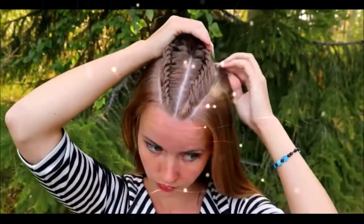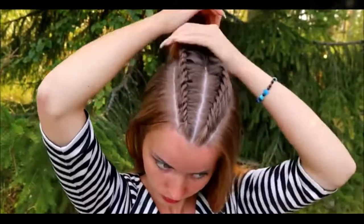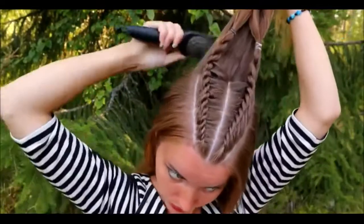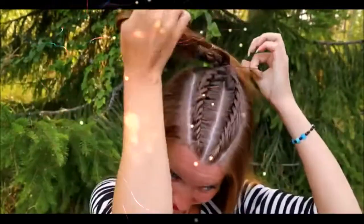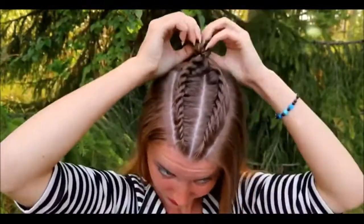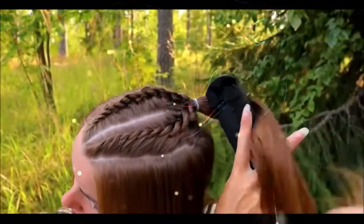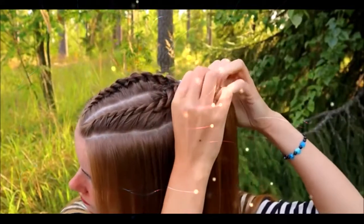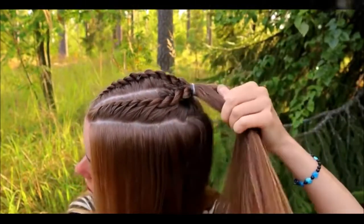Next, I create the top knot. Take both braids and some hair behind the braids. Then take the elastic and secure them together. Then take the ponytail and separate the ponytail in two sections.